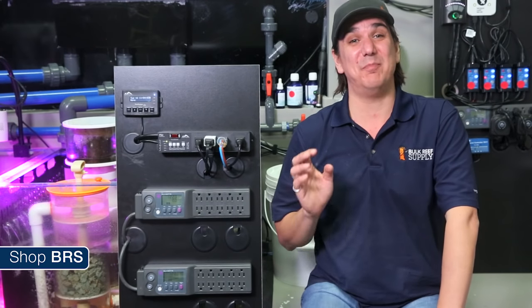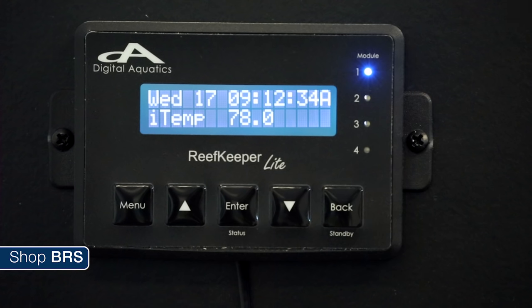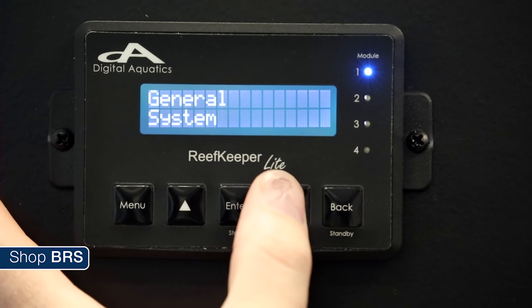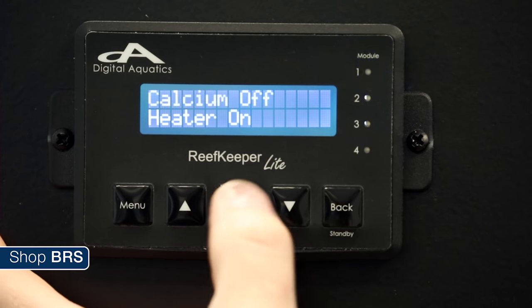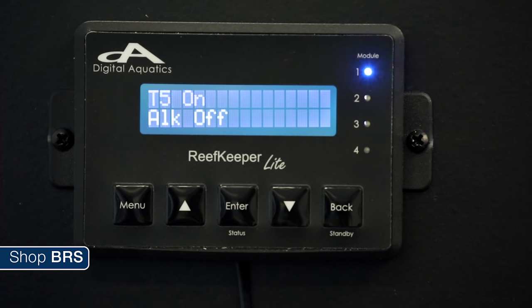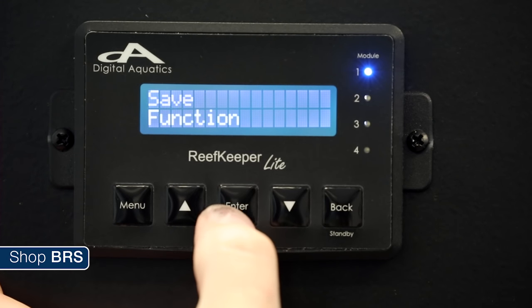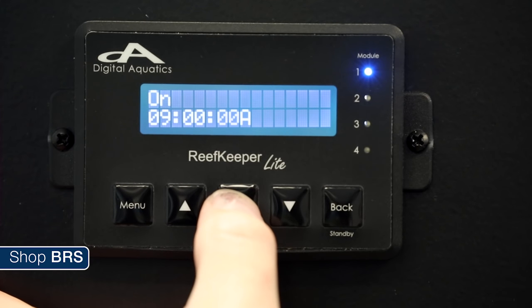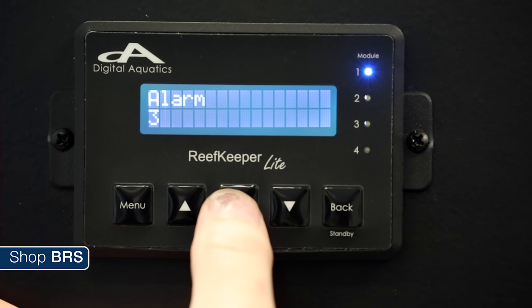So that is it — other than some calibration and basic setup, the basic is programmed and ready to be used. You can do all this on your control pad as well. I am not going to bore you with every last step but I will give you an example with the T5 outlet — it is almost the exact same process but done in sequential steps rather than all on one single page. Start by selecting menu, scroll down to modules and select enter. Hit the down key until you find your power bar — in this case we named it power bar 1, but by default it is called pb4 or pc4. Then select your channel or outlet; it will display the name as well as the current state, in this case T5 and it is currently on. Select auto, enter and save. Then select function and scroll down until you locate light other — hit enter, enter your 9 AM on time and 5 PM off time.